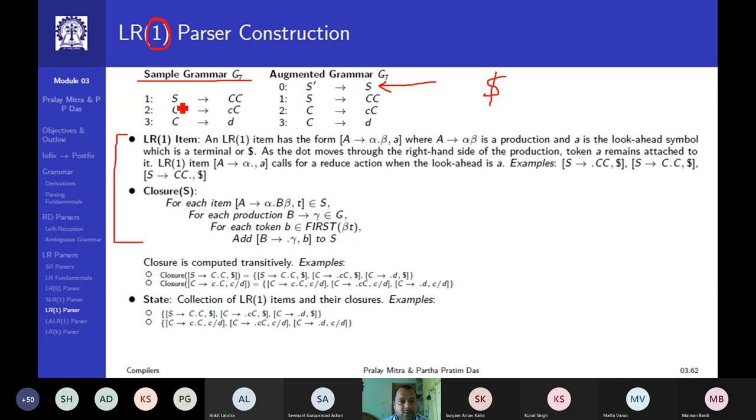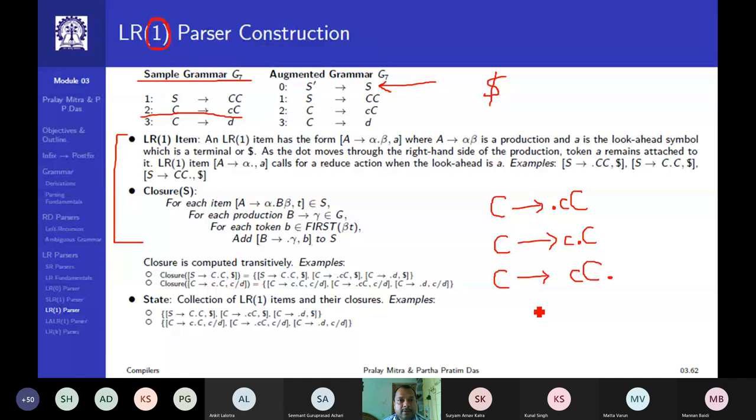Before going to the theory, let me give you an example, say for production rule 2. For production rule 2, I know small c and capital C, that is one item. I know C dot capital C is one item. I know C dot is one item. This is what we studied in LR0. So corresponding to production rule 2, I am having 3 items.